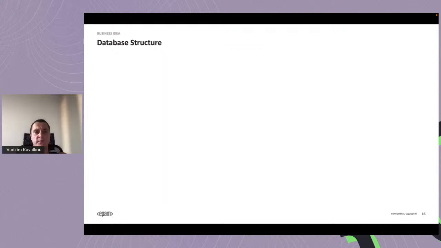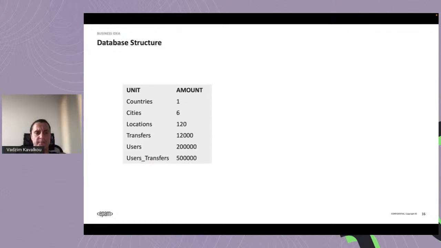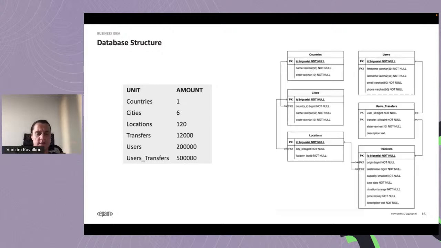So let's move on. What about the database? We have one country, 6 cities, 120 locations, 12,000 transfers, 200,000 users, and 500,000 user transfers.